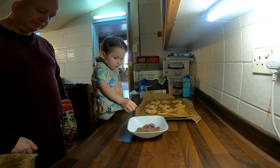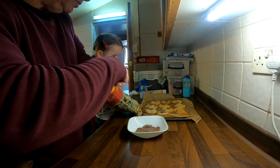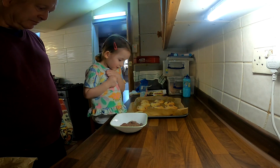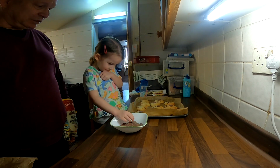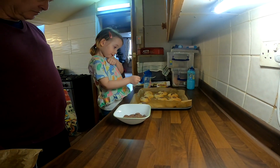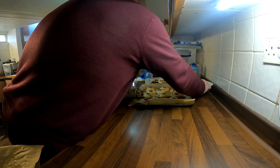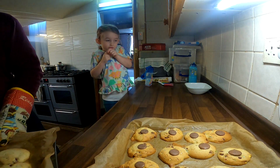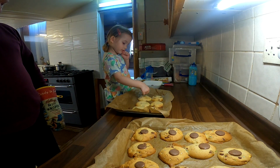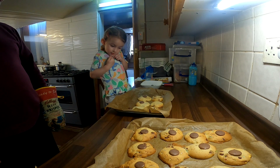Be gentle with it, okay? Now do it properly. You're not going to get hurt. Let me turn it around so that you can reach. Okay. So the last 4 at the bottom. You put it in the middle so that it lands in the middle. Good. And we move this tray out of the way, and we put this tray in the way, and then you put your buttons on. That's it. Good go.